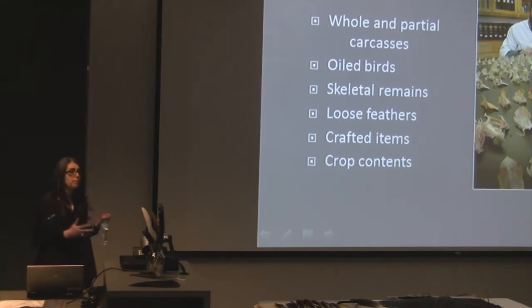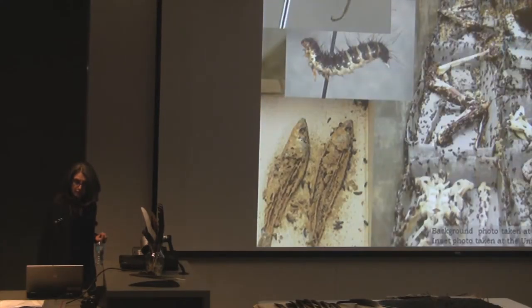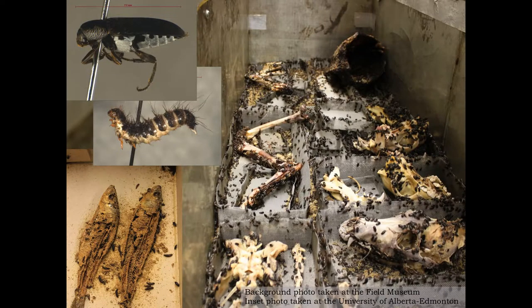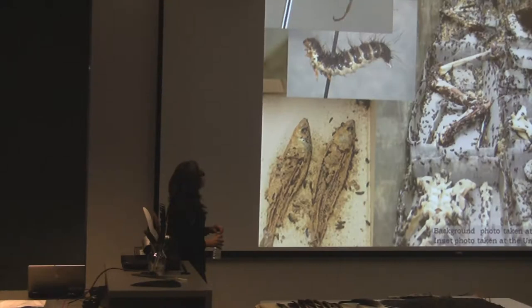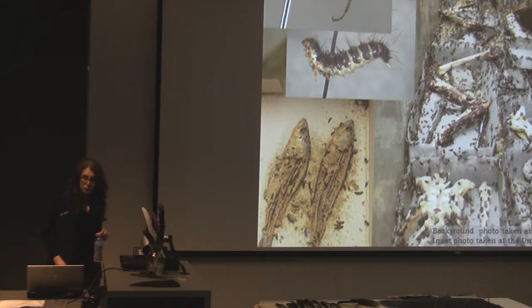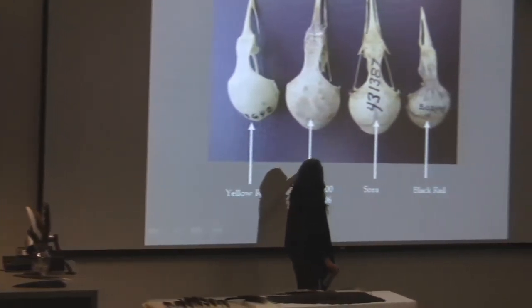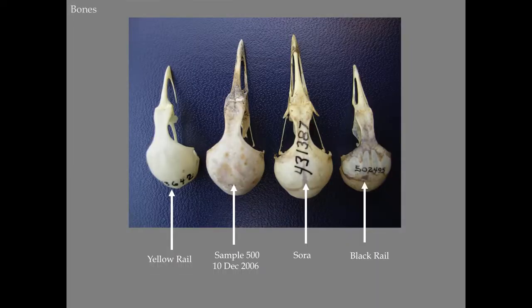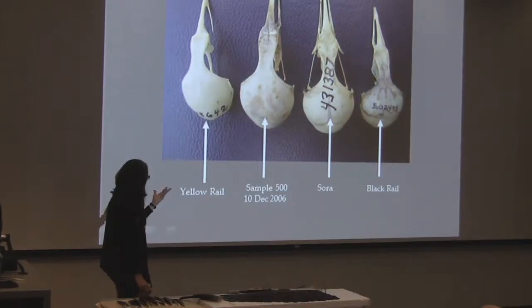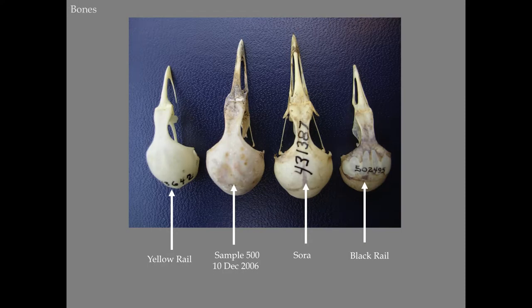When Pepper got this shipment, he got great big plastic bags with no feathers — so it's hard to identify. He put them in the beetle colony. We have three beetle colonies here, and a beetle colony is exactly what it sounds like. These are called dermestid beetles. They do a wonderful job — you put in what you need stripped down to the bone, and they do it for you. What comes out of the beetle colony is something like this skull. They knew it was a type of rail but weren't sure which one, so they put the skull in the beetle colony, then compared it to reference specimens and determined it was a Sora.